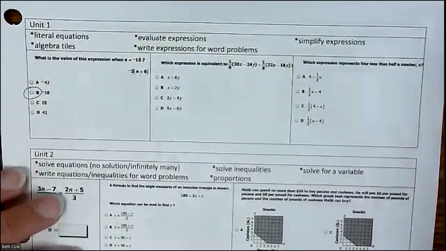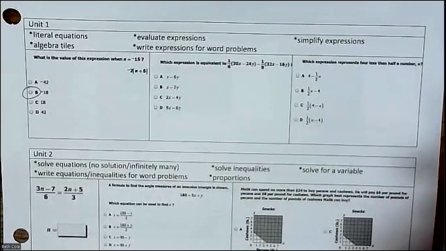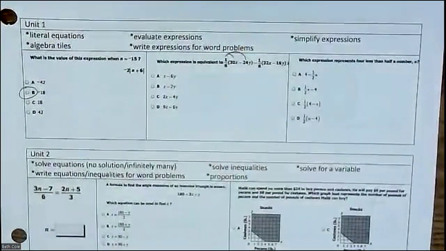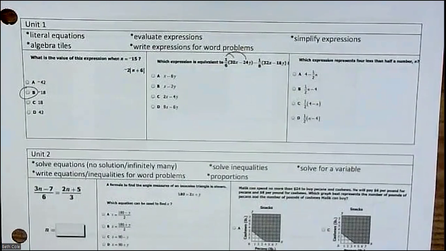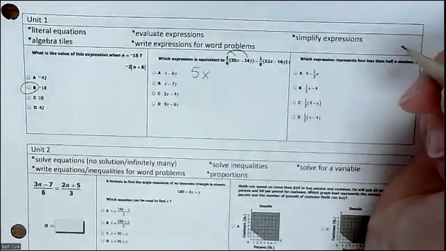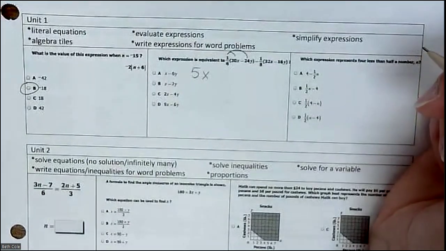All right. Which expression is equivalent to this? Now, unfortunately, you would need to actually work this one out because it's got X's and Y's in there. First step, you're going to distribute that 1/6. 1/6 of 30. What that means is 30 divided by 6. So what's that going to give you? 5x. But if you didn't know 1/6 times 30, what would you do? Put it in the calculator.